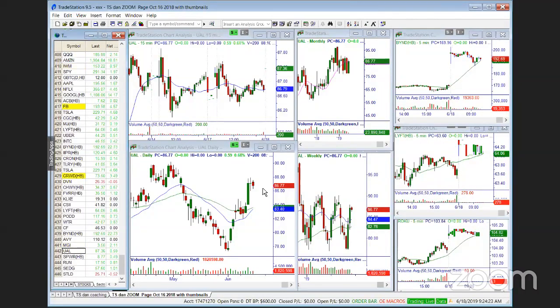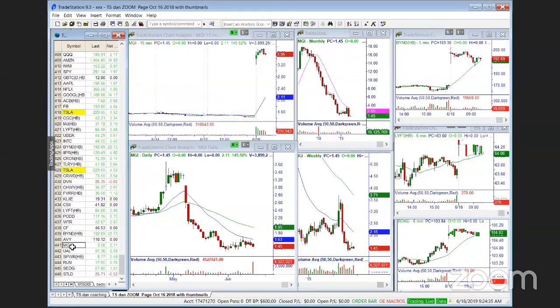United Airlines, this is a put spread watch. It's kind of in this really wide trading range on the weekly, but we'll keep an eye on that for put spread. MGI, I read in the journal that it got, I don't know, a $50 million investment. So that's gapping up huge, too big. This monthly, McGraw, might turn into a 10 bagger, but with multiple time frames, we need a daily entry. That's a monster gap.